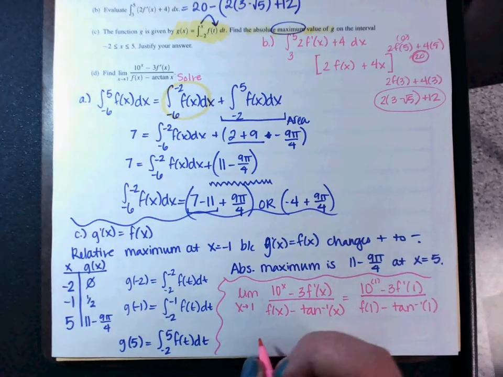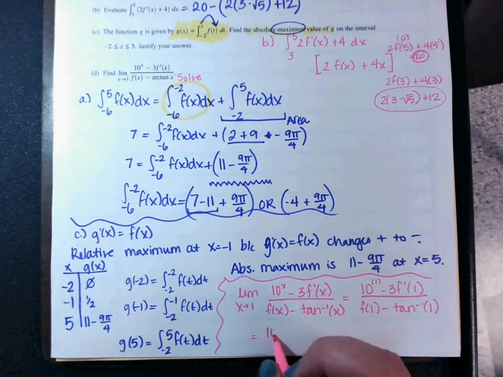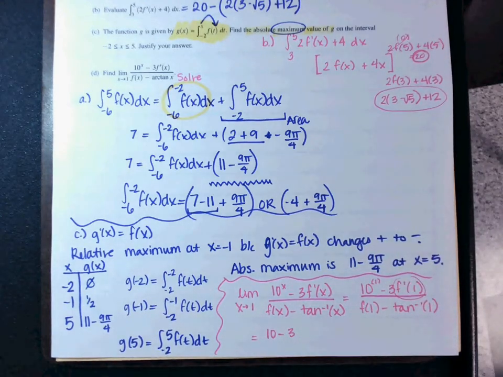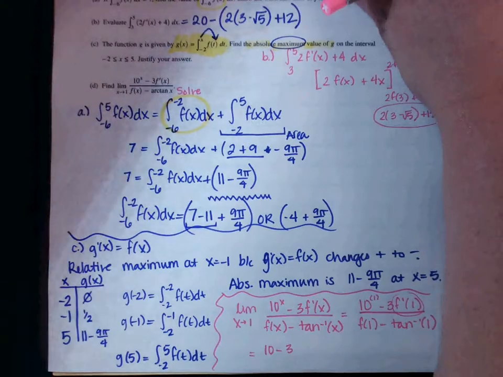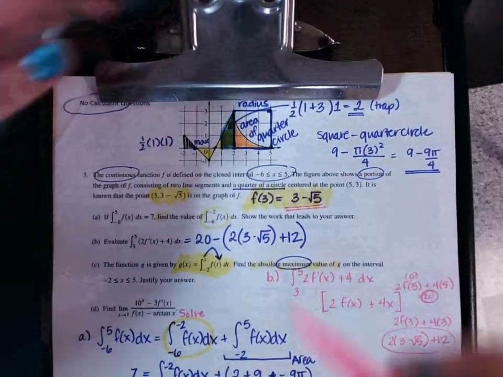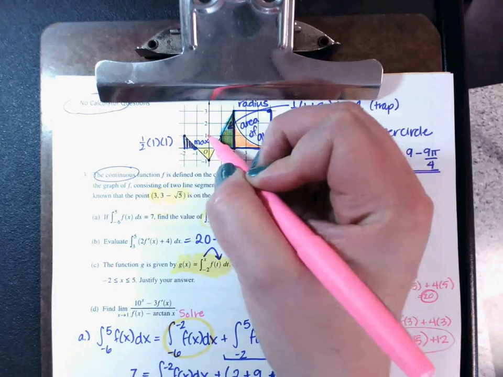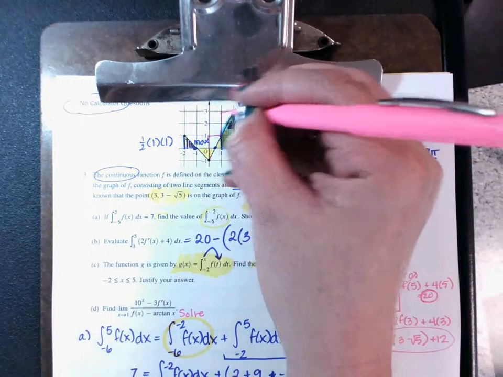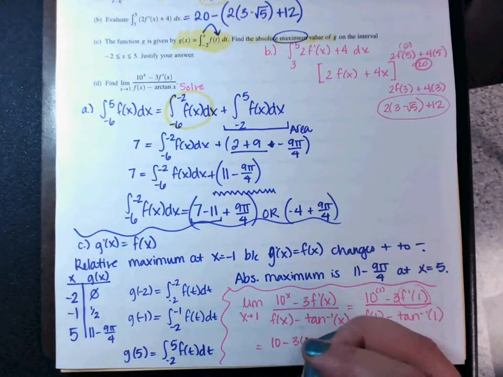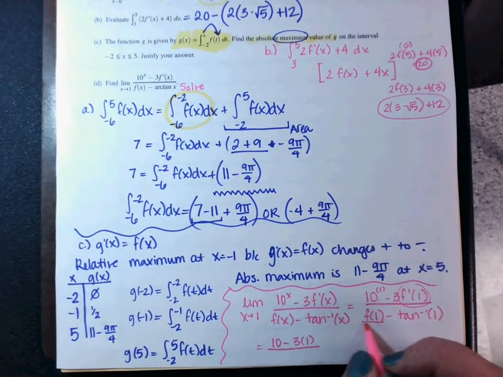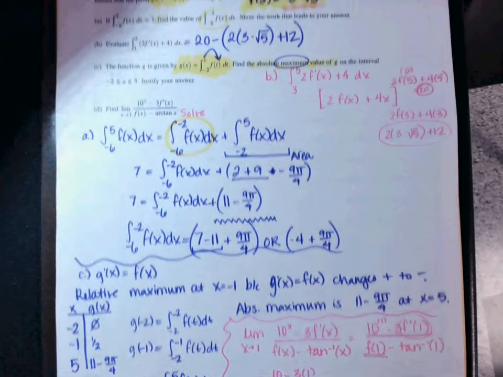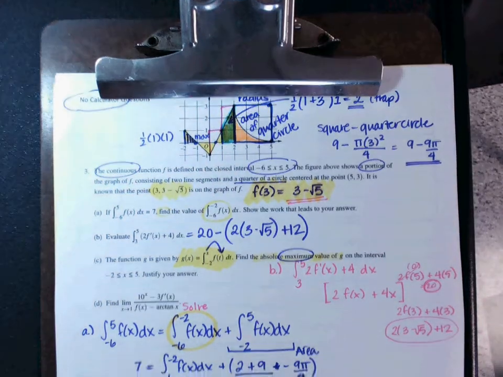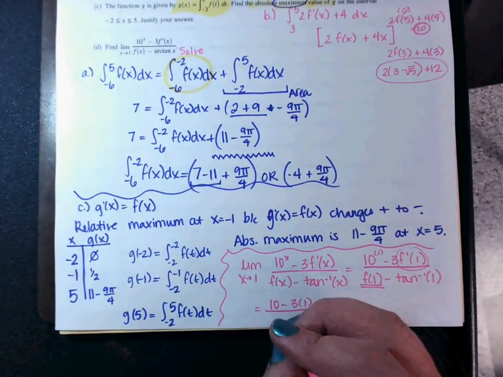Okay, we'll think about, okay, 10 to the 1 is just 10 minus 3 times f prime of 1, which is going to be the slope of the graph at 1. So I'm going to come back up here to my graph of f. At 1, I can see that it's up 2 over 1, up 2 over 1 for that line segment. So the slope of my graph here is 1. Okay, then f of 1 is going to be the y value. So I'm going to come back up to my graph here. Okay, at 1, my y value is also 1. So f of 1 is 1 as well.